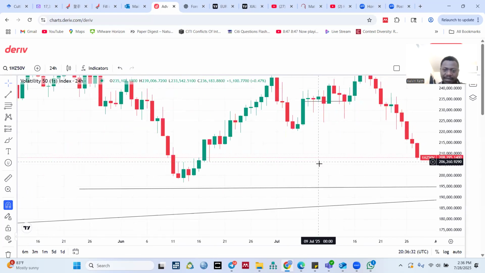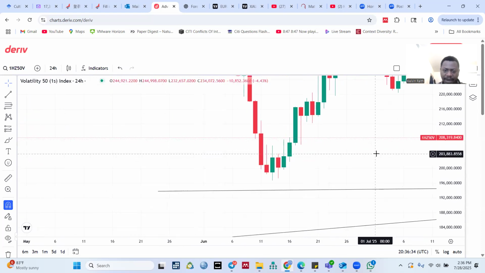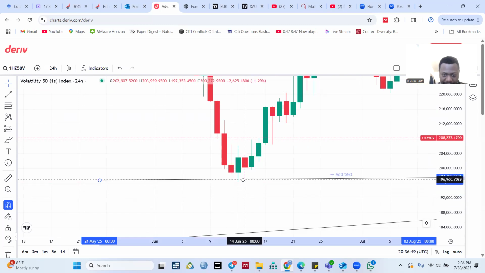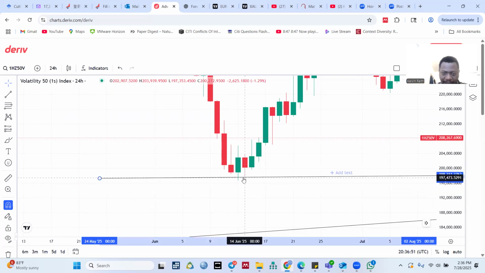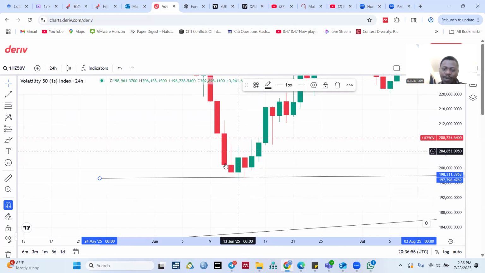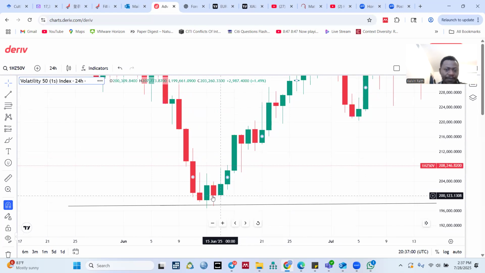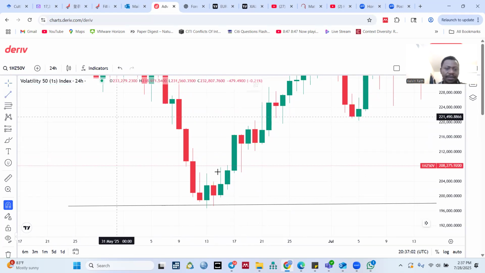So notice that this candle here, we have a low. This red candle gives us a low. This bullish or green candle gives us a lower low. This red candle gives us a lower high, the wicks. These three candles in a row form a swing low. So on the fourth candle, you can take your buy entry.